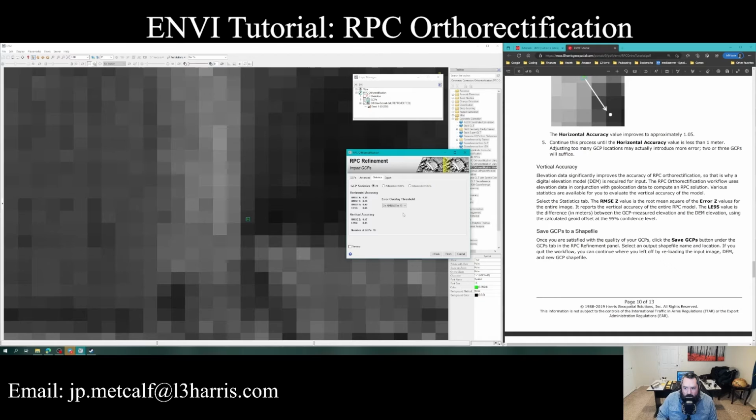We have an RMSE Z value of 0.17, so 17 centimeters. We're also seeing these additional metrics such as CE95. That's the circular error within 95% confidence level. So you see the circular and the horizontal, and that's going to be what we saw with that vector overlay.